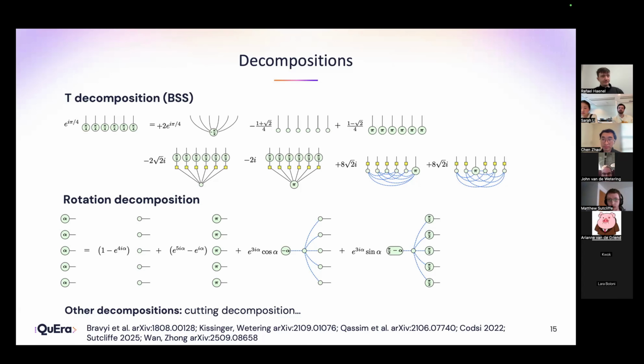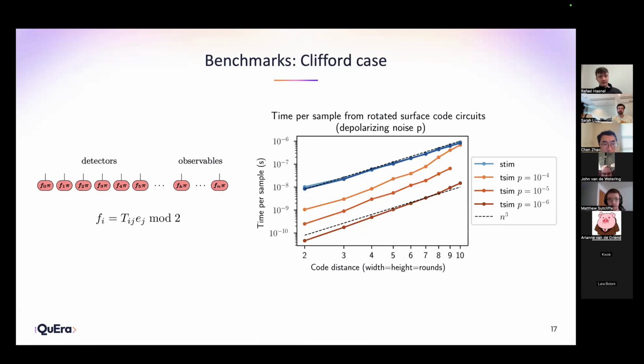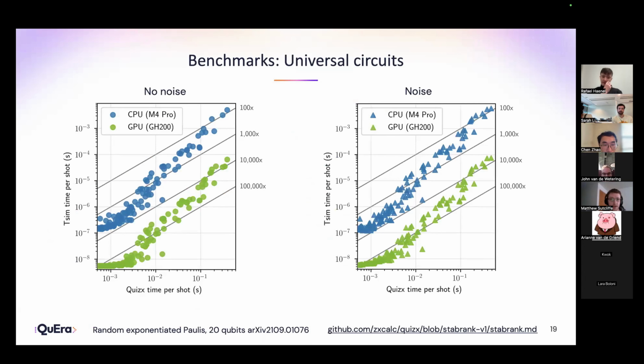Yep. I just wanted to ask about the benchmark slides you had near the end. Yeah, that one specifically. What is the difference in the types of graphs that we see on the bottom left, where you get a speed up of 100,000 times, versus the type of graphs at the top right, where you get 100 times speed up? Is this just related to the scale of the graph? Yeah, it's just the depth of the graph. Okay. But in general, then the improvement is stronger when the graphs are smaller.